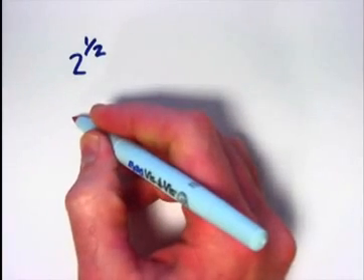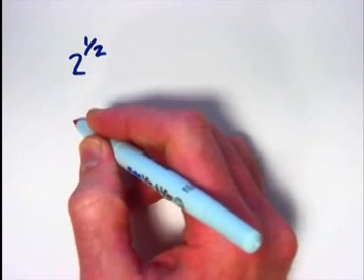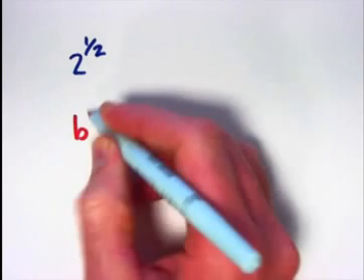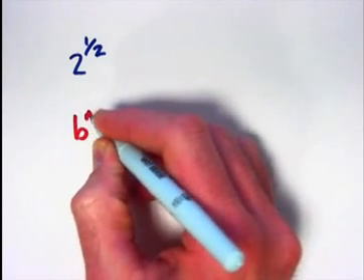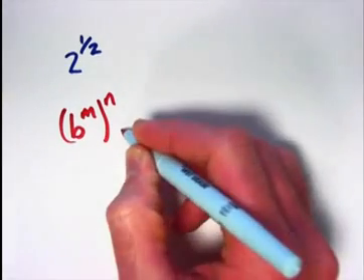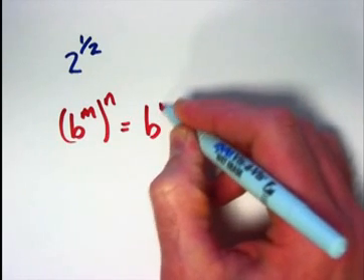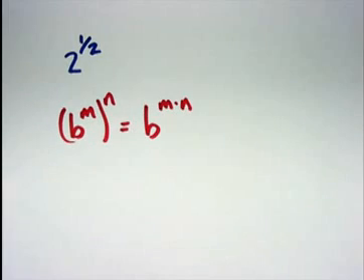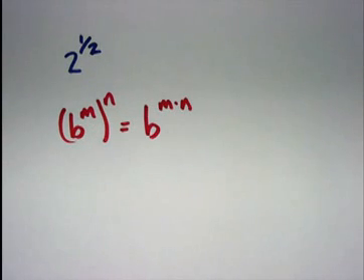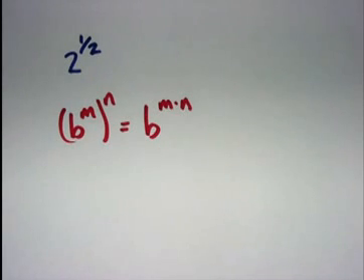What should this mean? The key thing is to realize that you want the same properties of exponents that we've been talking about to continue to hold. For example, one of those properties was that if you have a number and you raise it to a power, and then you raise the resulting number to another power, you can get the same answer by raising the original number to the power which is the product of the two powers. b to the m, all raised to the n power, is the same as b to the m times n, and I gave some reasons for that in the case where m and n were positive integers.